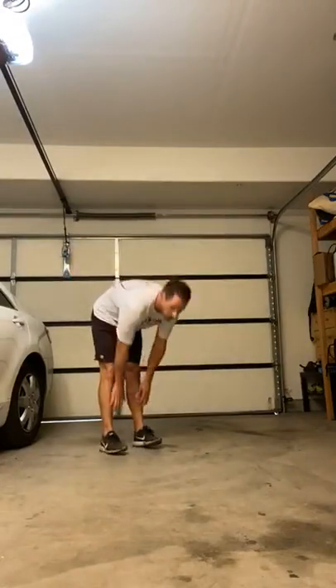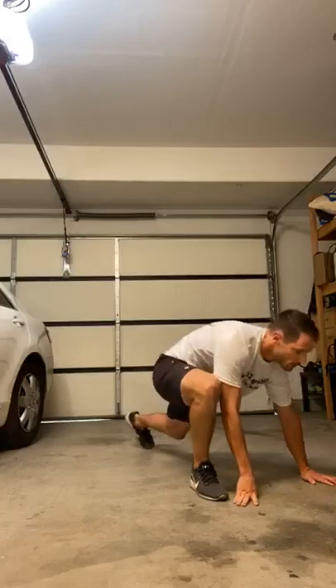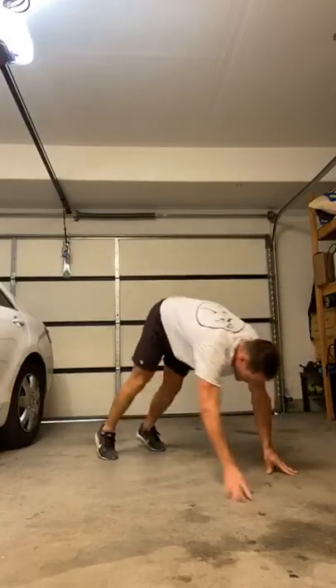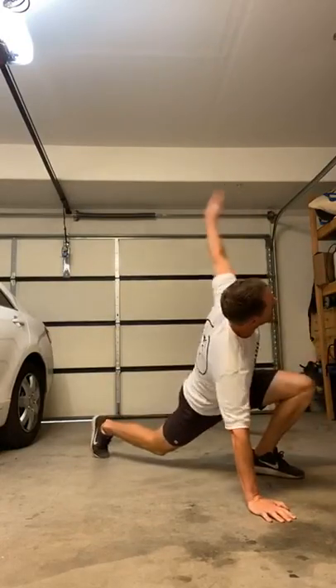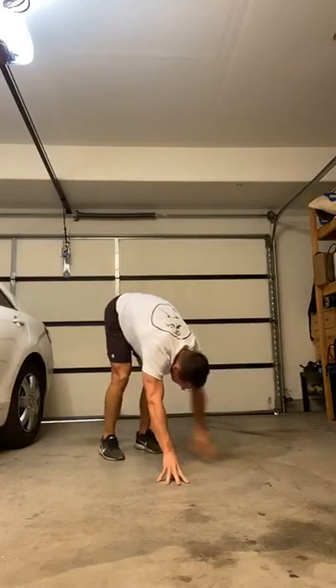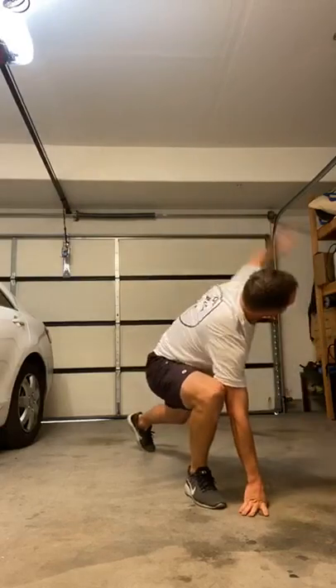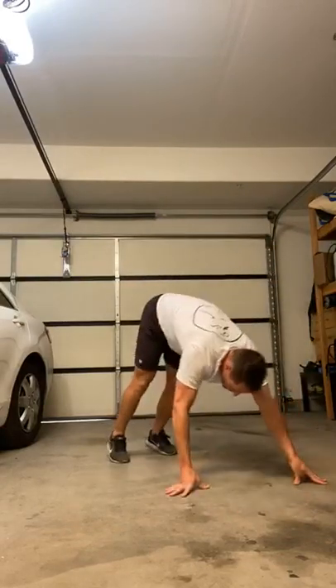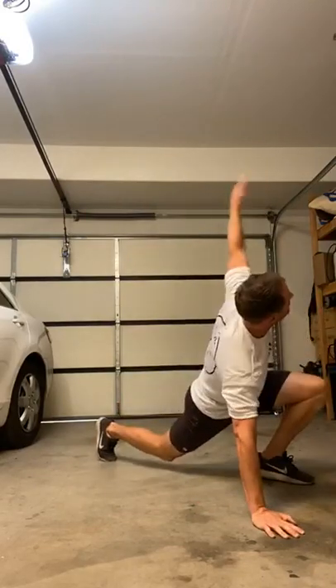Take a couple caterpillars — legs straight, walk out, push up. I thought we were going to be able to train today. We had some trains this morning which were great because the AQI was low enough. But then all of a sudden around noon it just started ramping up. Don't use these AQI days to not get after it though — continue something, to continue to head in the direction we're going to go.